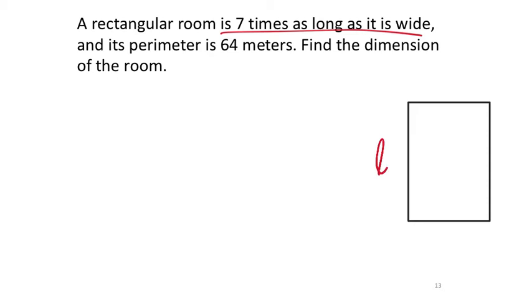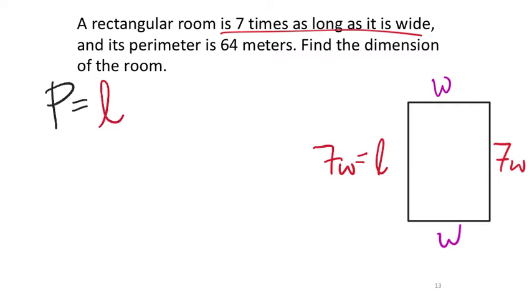So, right, we got length, and then we got width, but the length is 7 times the width, 7 times as long as it is wide. So that'd be 7 times the width, and of course the other side lengths would match that. There's a width, and then the other opposite side there would be 7 widths. You can put the L there if you want, but I guess it's already kind of redundant. So, what is perimeter? Perimeter is when you take length, and then plus a width, and then plus length plus width, okay? And now we know that the length is 7 of the width.